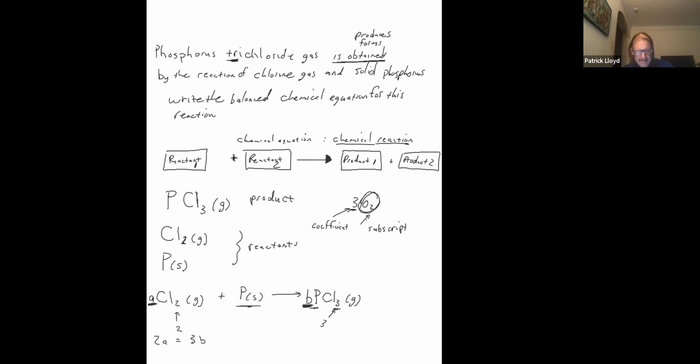So let's try the next number. Let's try A equal to 3. 2 times 3 is 6. Now I could come over to the right side and say 3 times what is equal to 6? What would B have to be such that when you multiply it by 3, you get 6? It's clearly 2, right? 3 times 2 is 6. So that means B should be equal to 2 and A should be equal to 3. Okay, so I'll put those in.